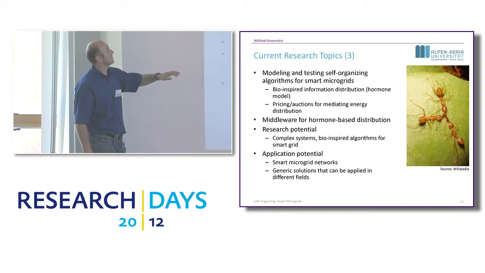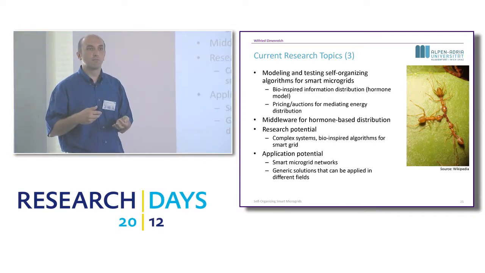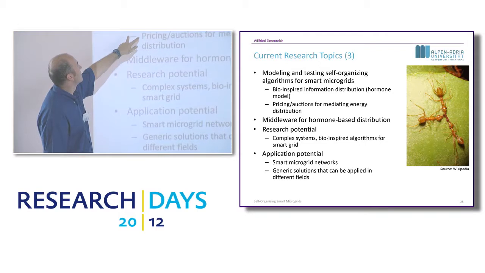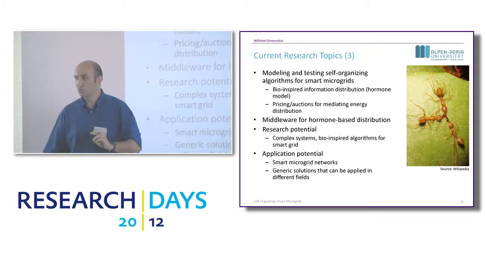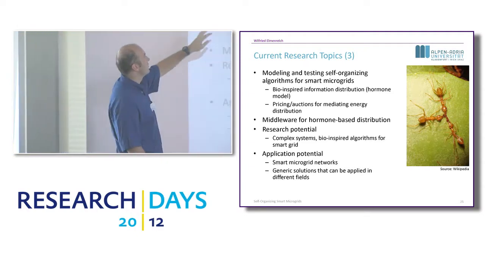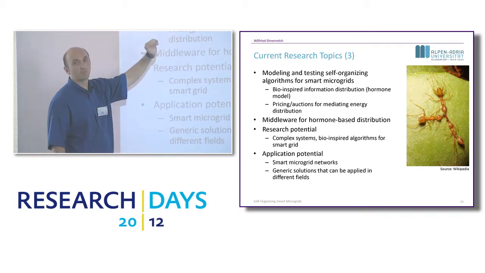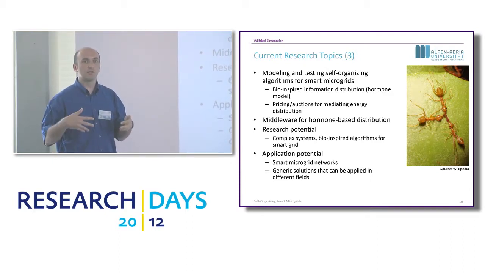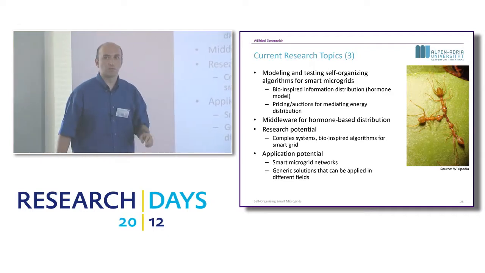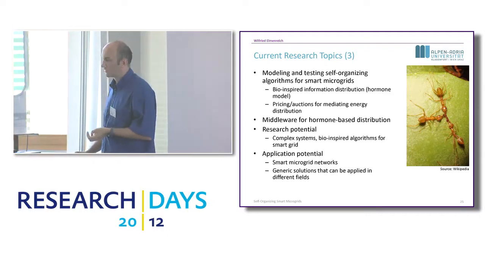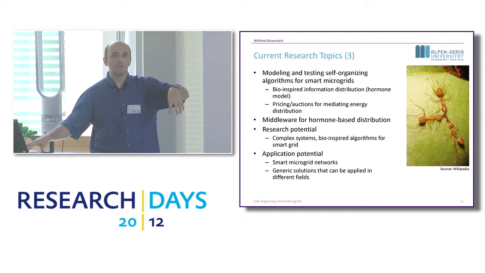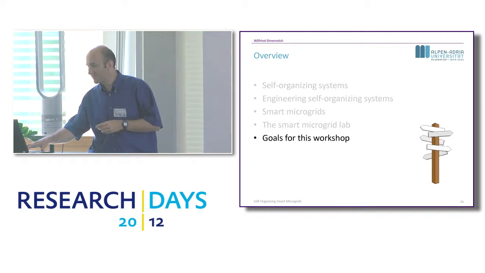And we are also into applying bio-inspired algorithms, as with evolutionary algorithms. One thing we did was some work on bio-inspired information distribution based on a hormone model. This, for example, can be used to transmit information about prices or auctions throughout the network. We expect that using this approach it becomes more stable, instead of a traditional method where you might have a lot of feedback loops that might make the system unstable. Here we can add some dampening, because nature has already solved these problems in most cases. For ants, there is a case where ants can get trapped running in circles until they die. So sometimes nature also fails, but in many cases it works.